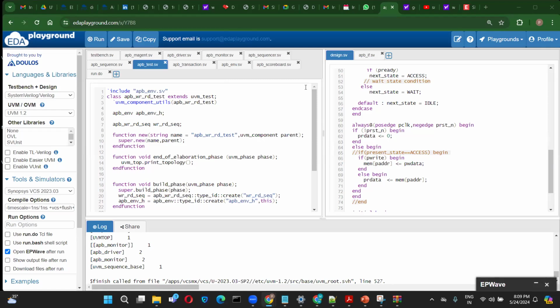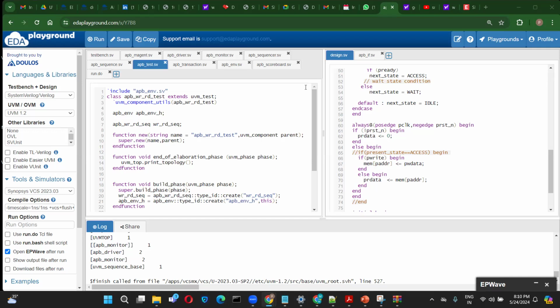So we will have one separate test package and one separate sequence package, where we include all the tests and sequences, and a common package where you will have the hierarchical inclusion. Means the agent, inside the driver, monitor, sequencer, the scoreboard file, coverage file, everything we have, we will include in one package, or inside the top module also you can do. So it all depends on each person how they want to do it, and they will maintain it.